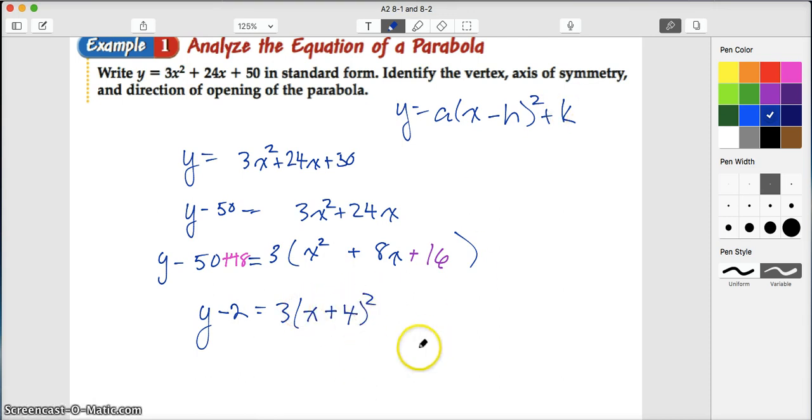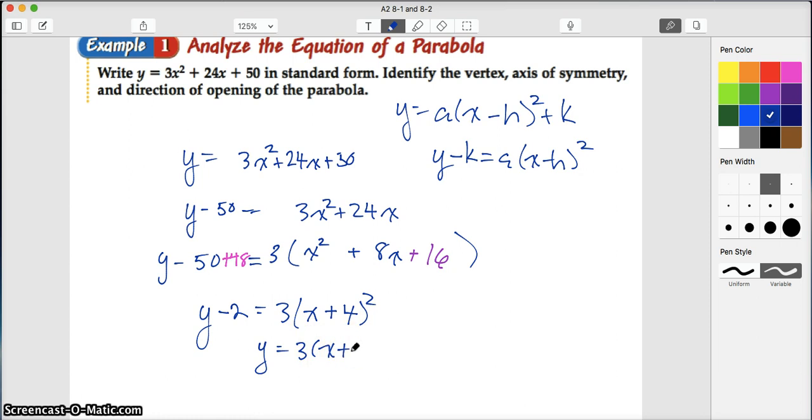You see we're almost there. I'm going to move the 2 back over to the other side. By the way, sometimes people have this form of an equation. You might see in a different textbook, y minus k is equal to a times x minus h quantity squared. So technically in some textbooks, vertex form is this. I'll honor our textbook and put their standard form the way they want. Let's throw the negative 2 over to the other side. So we get y is equal to 3 times the quantity x plus 4 quantity squared plus 2. Make sense? I hope so. Let me know if it doesn't.